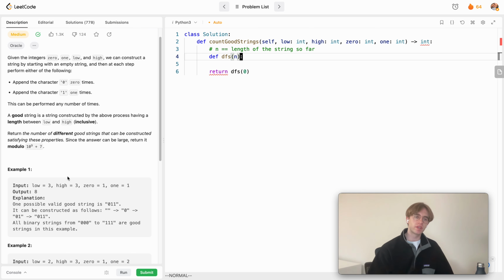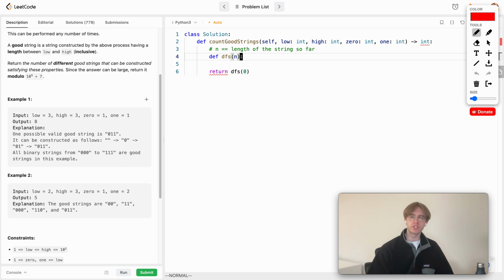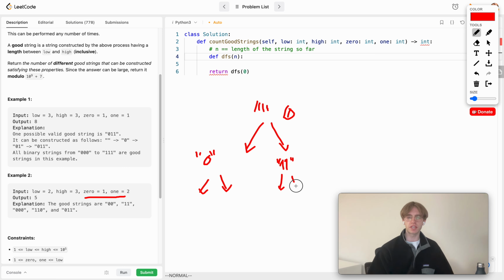We can draw the decision tree. Initially the length of our string is 0. This is our string, there's nothing in it. We can either add a 0 to this, or you can add two 1s. Then at each step we can make the same decision.